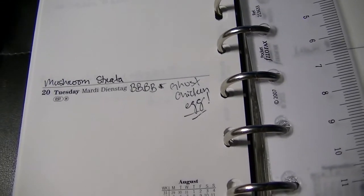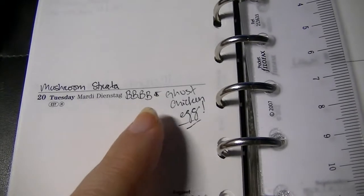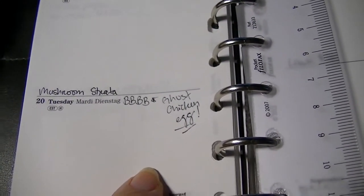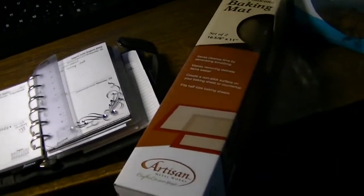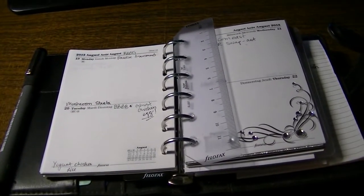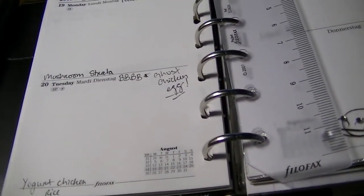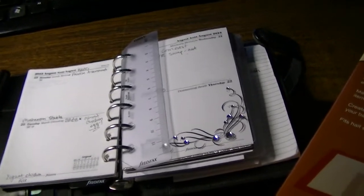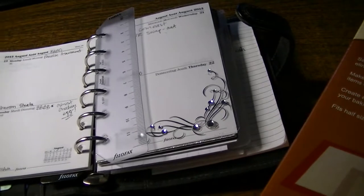And I check the coop every several hours, so I know that this morning there were no eggs. So it's not like it could have been left over from the night before. And it takes a chicken between 25 and 26 hours to produce an egg, so it's not like one of the chickens could have produced two eggs in the same day. So there you go. Ghost Chicken is back. And her combs are pink and lovely instead of being scary white. That's why we nicknamed her Ghost Chicken.